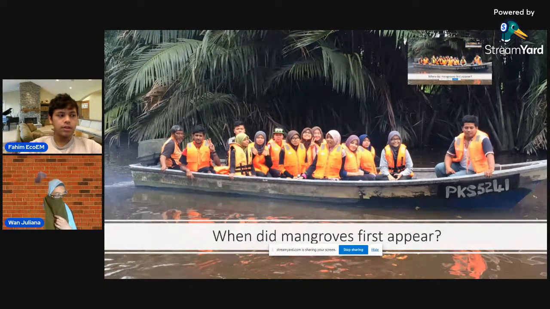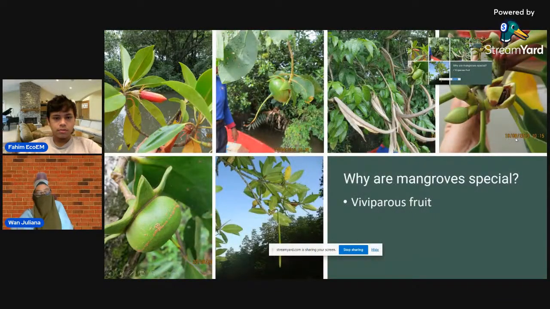Okay. And next, what is so special about mangroves? Now this is something interesting. If you've been to a mangrove forest during any time of the year, you can see the fruits. So this is the beauty of the mangrove forest, where the fruiting is said to be all year round, but actually they have seasons as well, but not very distinct seasons. But when you go to a mangrove forest, you are bound to find at least one, two, or three in fruit.